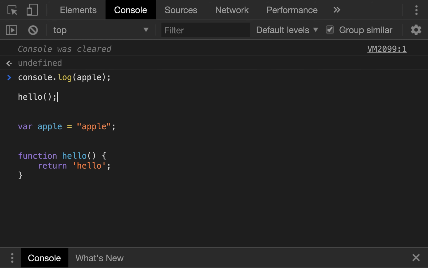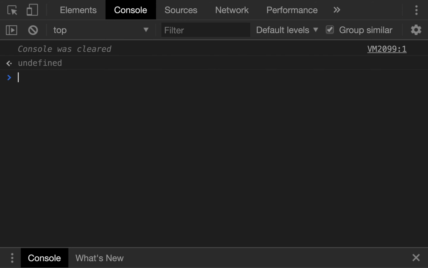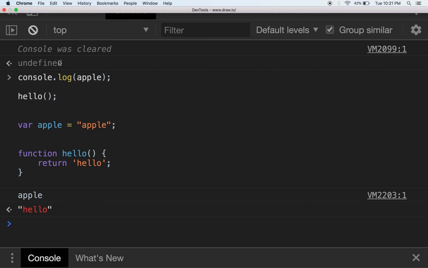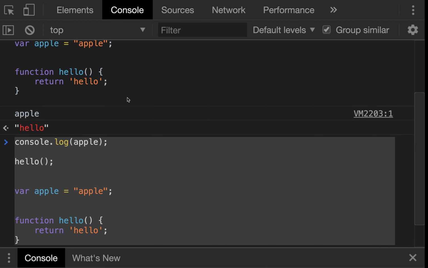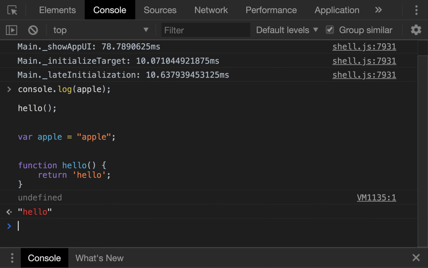But in JavaScript, the way things work is your program will actually hoist your variables and functions. What that means is it'll run your program, and what it will first do is create memory space for all of your functions and variables. So it'll create some memory space for your variable apple and also your function hello. If I run this, let me open up a new tab here. Okay, so if I run this, you would notice what we get: undefined. For console.logging apple, we are getting undefined, and for the hello function, we are getting hello.